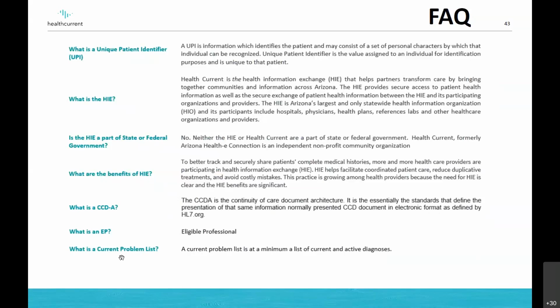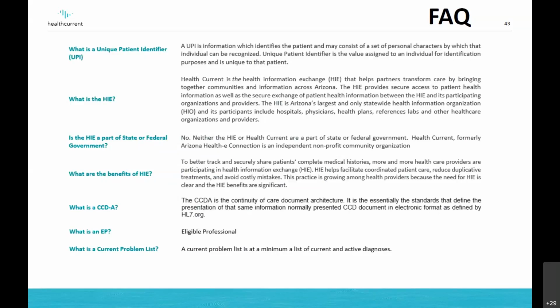Another question coming in, could a provider who is located in New Mexico, whose patient is seen in Arizona, access the Health Current HIE information? That's another good question. I do know that we have a program that when an event occurs outside of the patient's home zip code where their HIE resides, they can receive alerts.